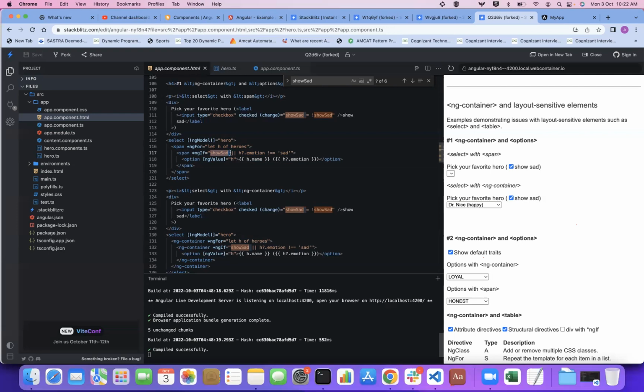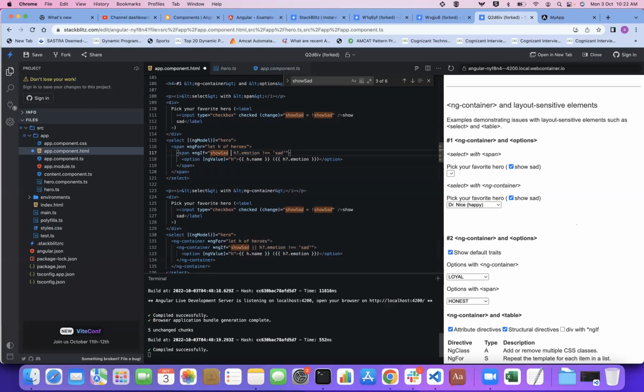That is the condition. This is an or. Suppose show sad is evaluated to false, now which condition will be checked? With an or condition, it will check the next condition.